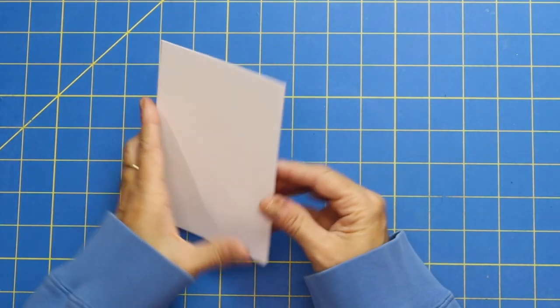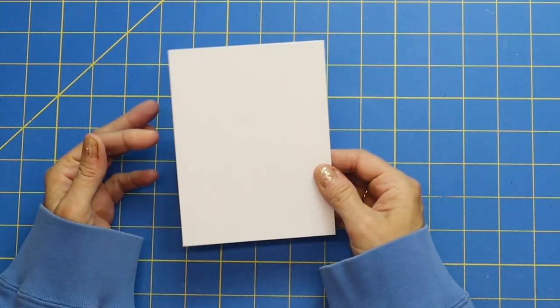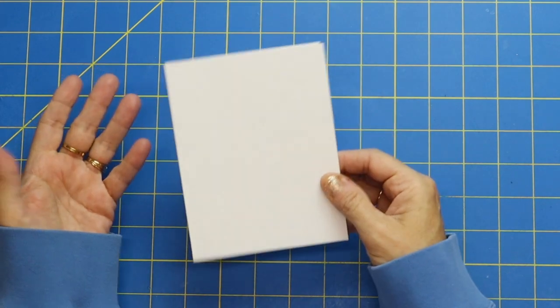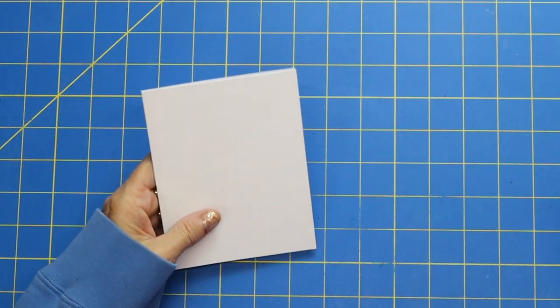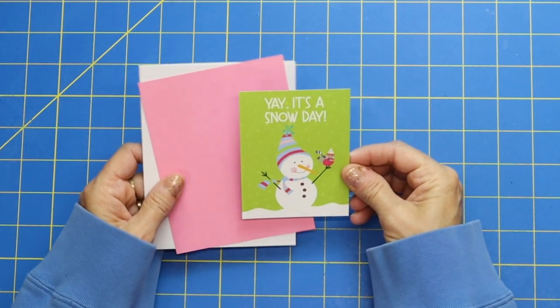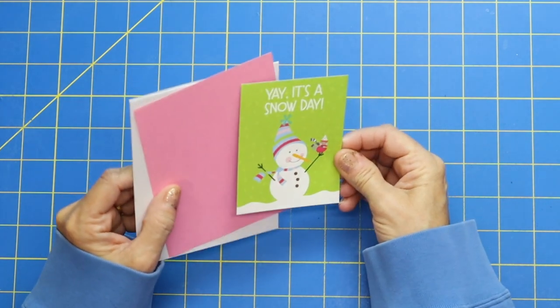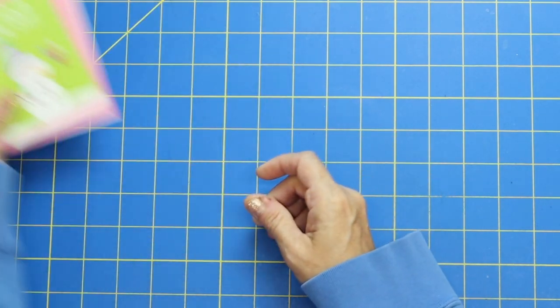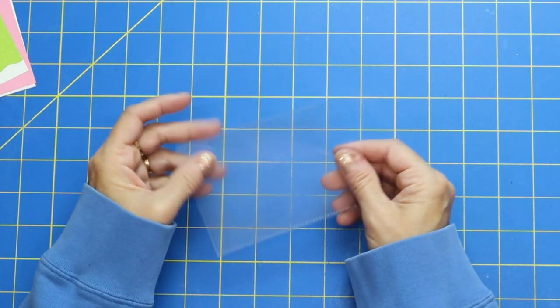So I have just got a pre-made card. Now you could certainly take an 8.5 by 11 sheet of cardstock, cut it in half, and that gives you two of these. So simple, simple. I've already got some paper for backing, and then this is one of those cut aparts. Yay, it's snow day. Isn't that so cute? Oh my goodness, that little snowman is adorable. So let's go ahead and take one of our little shaker pouches.